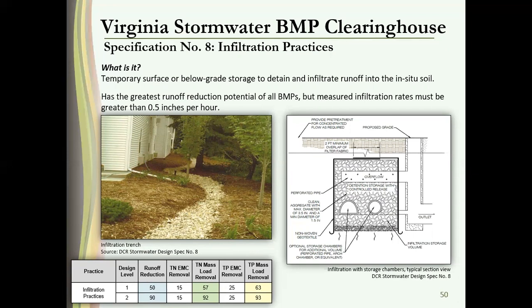So that is really fast, basically sand, and we're never going to encounter that, particularly in some kind of development where we're going to have to compact a bunch of soil anyways, right? Just to get the heavy traffic and heavy trucks moving in. However, if you have this great draining soil on your site, maybe you can protect it during construction, and then it can become part of your infiltration practice.